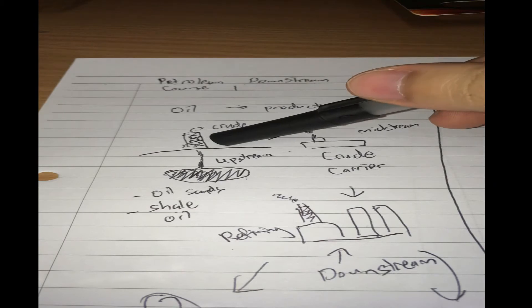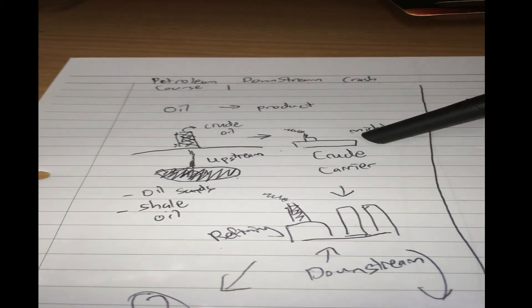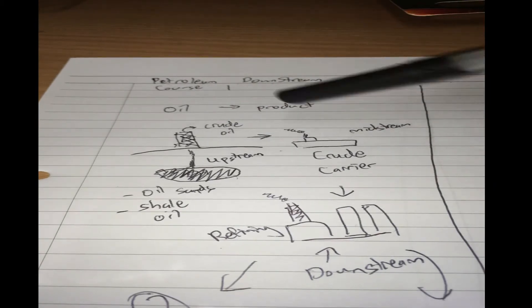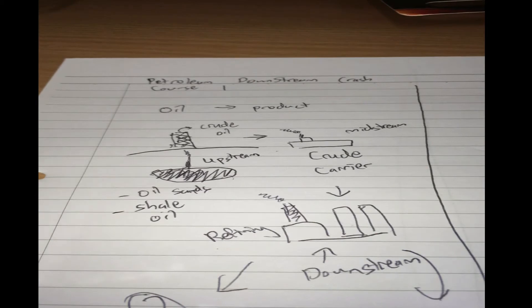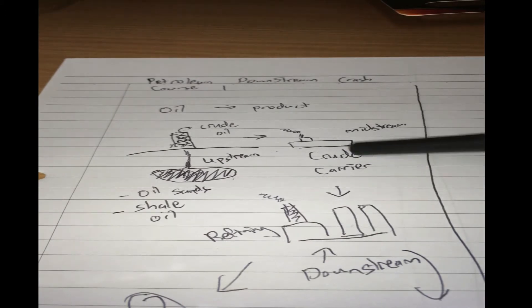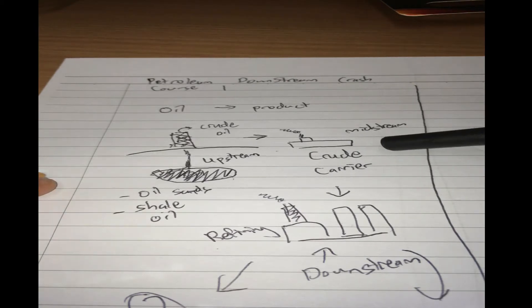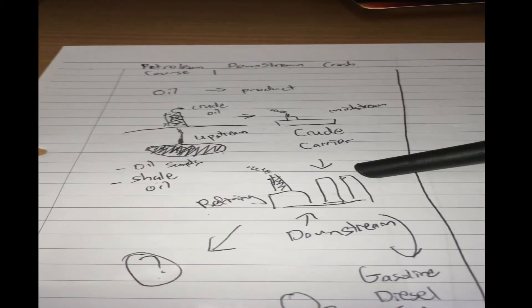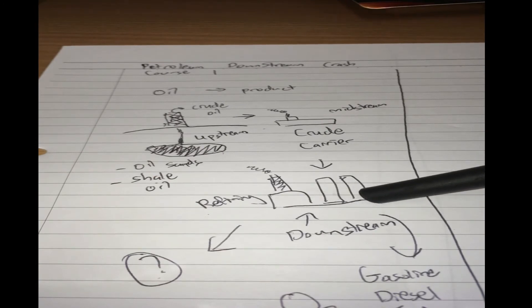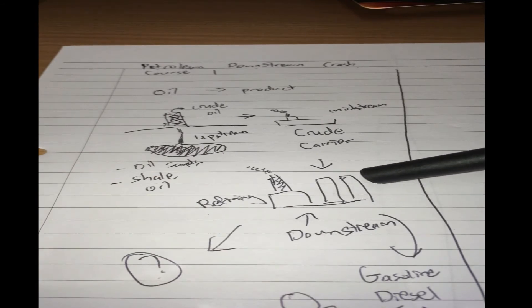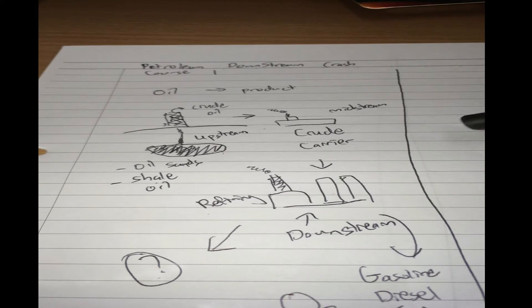And this crude oil, before it comes to us, it must travel on crude carriers. Crude carriers are just very large ships which carry crude oil. You might have seen some of these around. Again, there are many different types of crude carriers. And before it comes to us, it has to be refined. It has to be processed, distilled, and you do lots of stuff to make the oil less nasty, so you can actually use it in your engines.